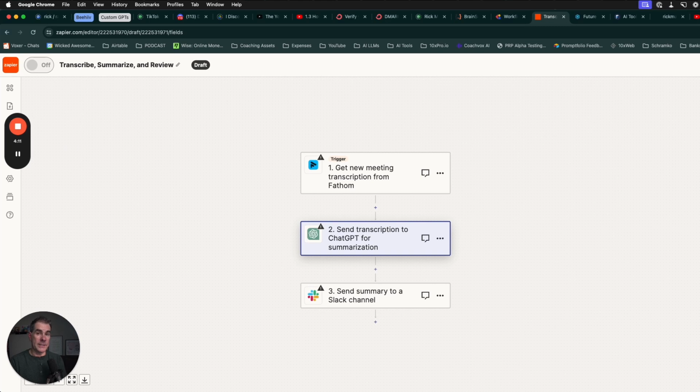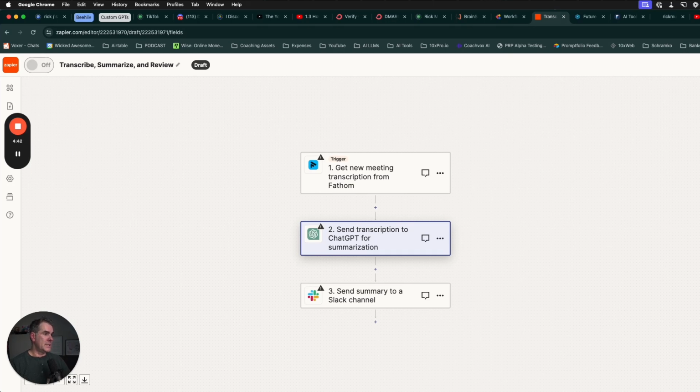This is where you're telling it what you want it to do, meaning I want you to summarize, include bullet points of action items, deliverables. This is probably the most important part of your entire automation, because ChatGPT is taking that transcript and doing the summary for you and including in that summary whatever it is that you want to do, like the bullet point, the action items, potential objections or actual objections from the call, etc.